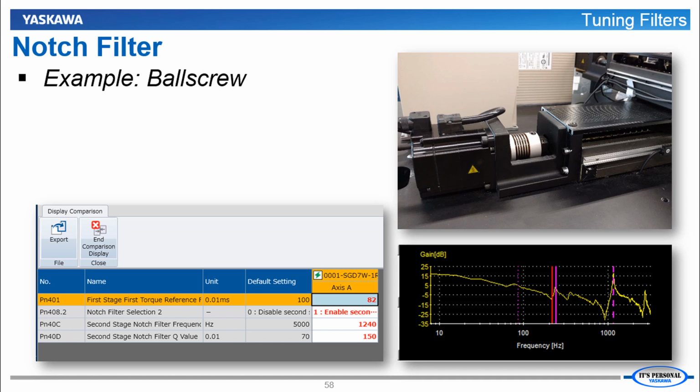So that's the notch filter. Notch filters have been around for a pretty long time, and between the mechanical analysis method of setting it and the automatic setting, there's probably not a lot you need to do with the notch filters. They almost take care of themselves. If you are really trying to tune an axis for very high performance, later on it may be that the machine is also able to vibrate at a slightly different frequency, and you may have to adjust the center frequency of the notch filter later on in tuning, and you'll be able to get a little more performance out of the mechanism.